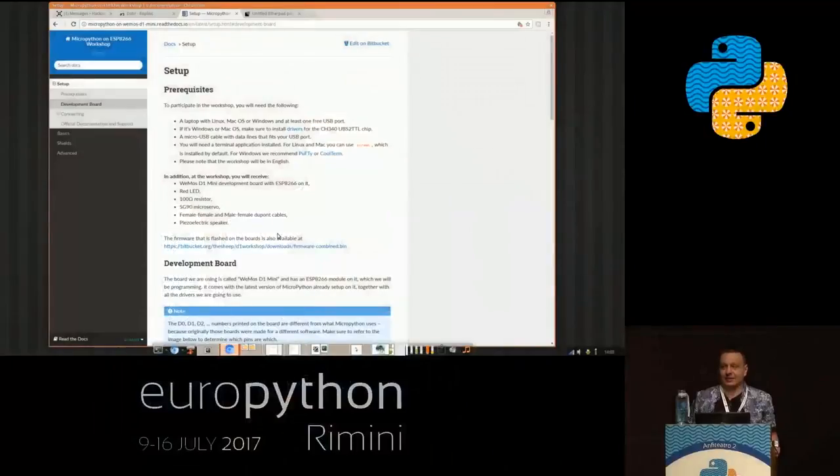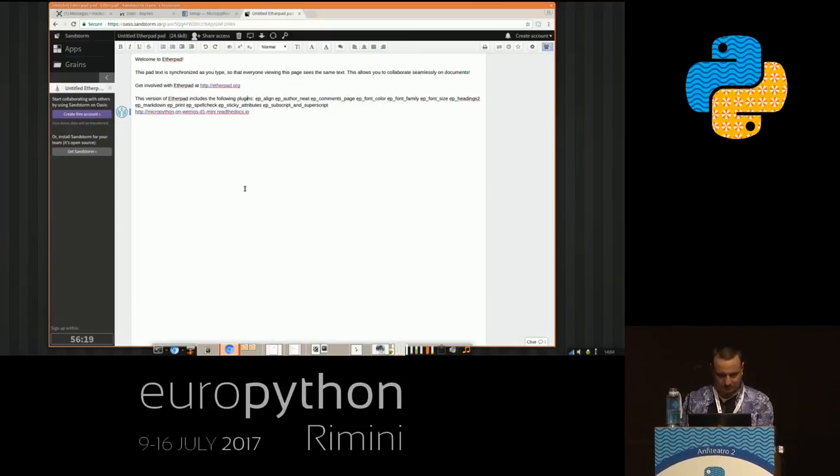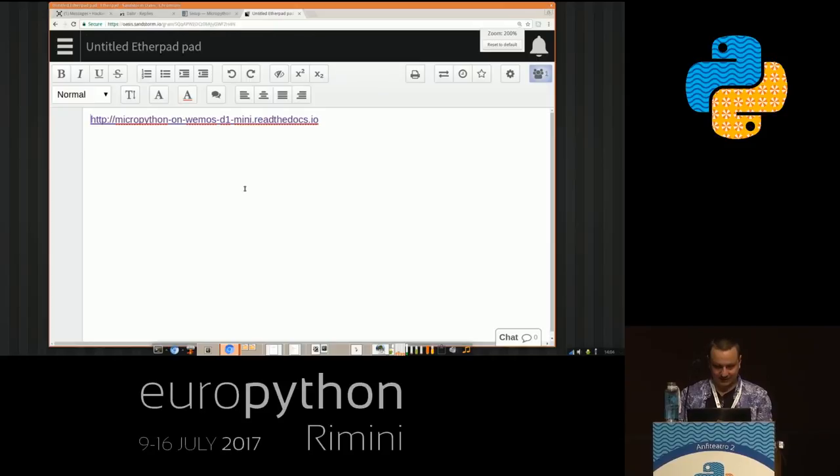There should be a micro USB cable in the plastic bag. And you will also need, obviously, a laptop with a USB port. If you have Windows or Mac, you will need to install the drivers. If you have Linux, no drivers are necessary.